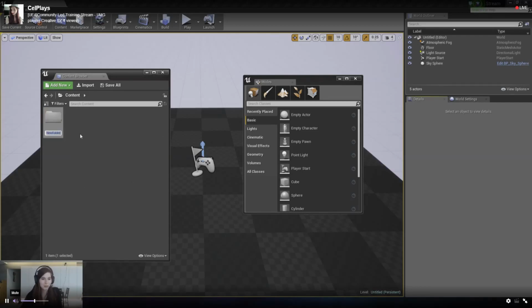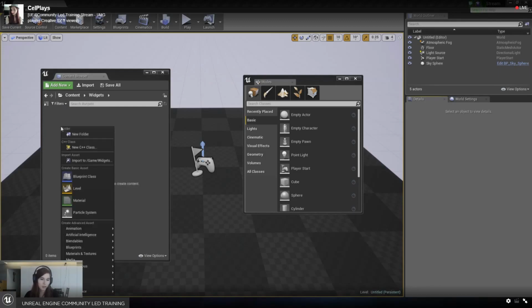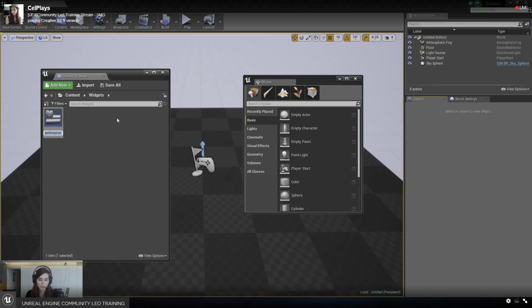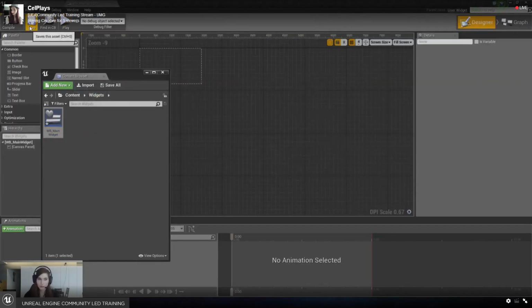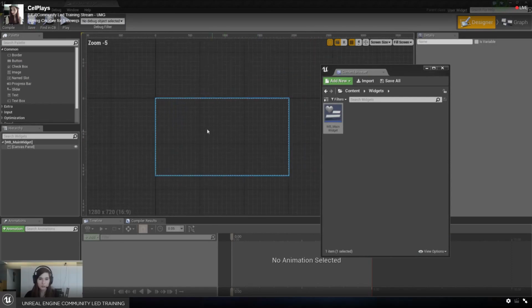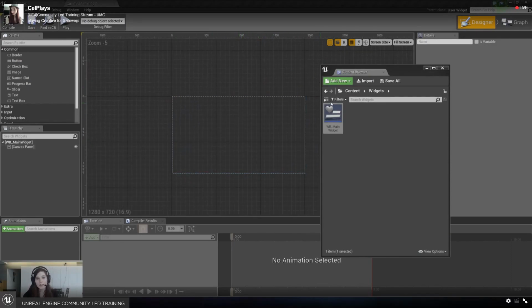I'm going to make a new folder called Widgets. I'm going to make a new folder called Blueprints and Materials. So let's hop into the widgets and go all the way to the bottom, make a new widget blueprint and call it widget blueprint main widgets. So in here, we're going to have the core logic of our UMG. So that's just an empty widget as it always is.